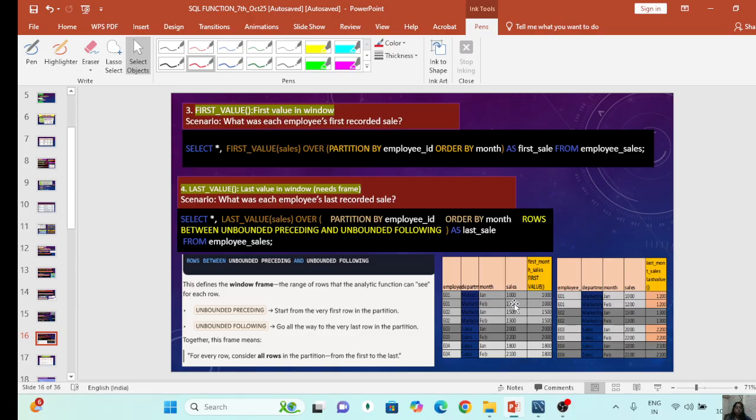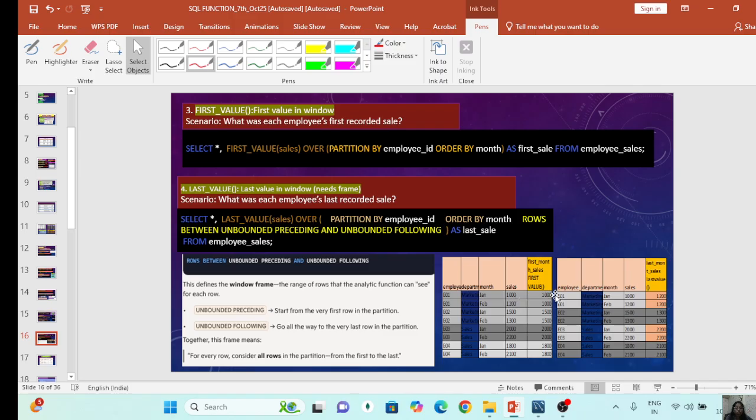If we see in these two tables, first value month-wise: for employee E01, Jan is 1000 and February is 1200. So which was the first entry? 1000.